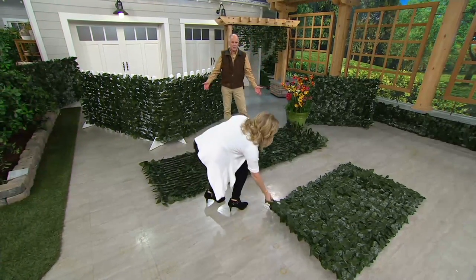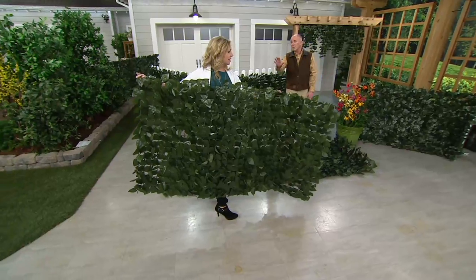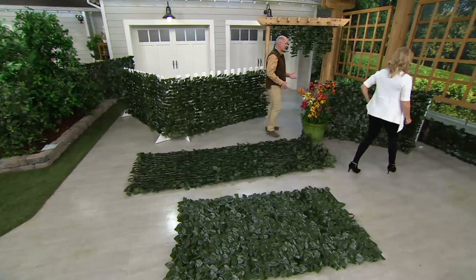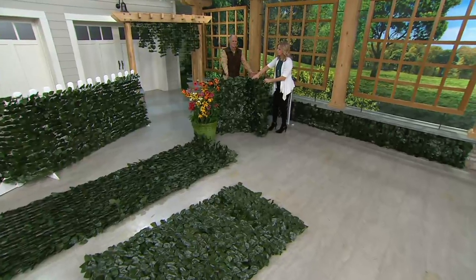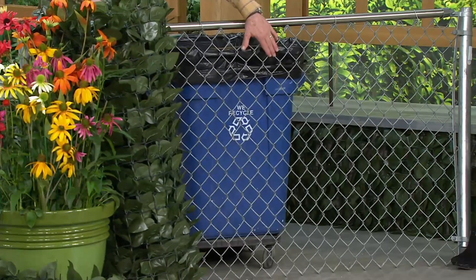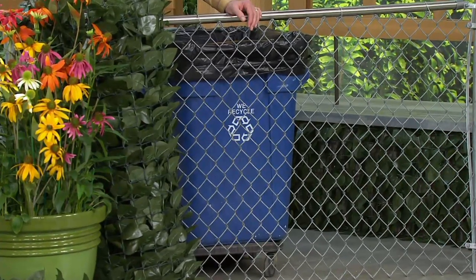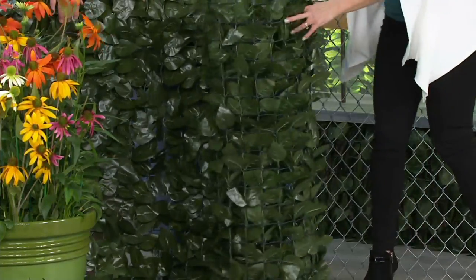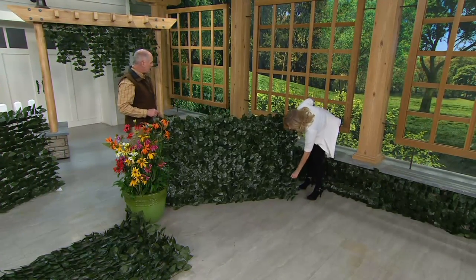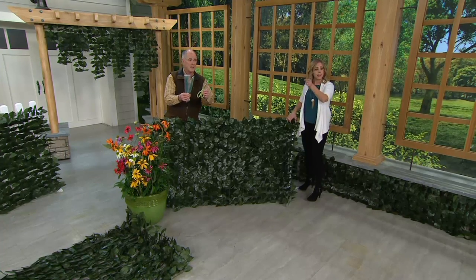All of us can think of a couple of areas of the house where you'd really like to be able to conceal things, and it almost disappears. With greenery, the eye follows it and you just forget it. Every person in the world has a trash can, and that old plastic recycling — that looks like a jail. This is ugly. We picked one of the ugliest chain link fences out there, but this ten foot section — this was actually cut down to about five feet — disappears in a matter of just a few moments with the zip ties that come with it. You only need a pair of household scissors. Cut only vertically to preserve the shape. It's designed to last for years.